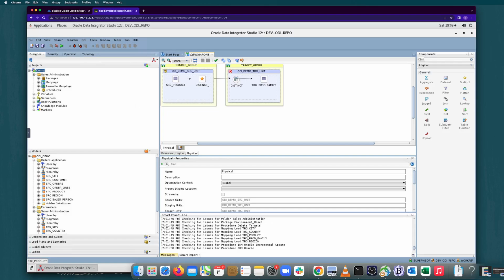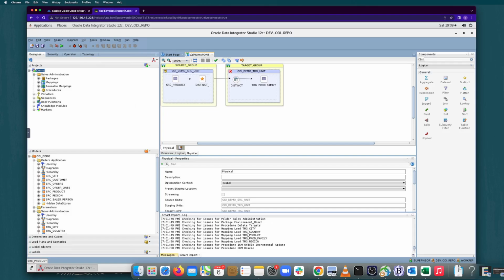It proposes default knowledge modules for the data flow. So the physical tab enables you to view the data flow and select the knowledge modules used to load and integrate the data. Loading knowledge modules are used for loading strategies, and integration knowledge modules are used for integration strategies. So we have both loading knowledge modules and integration knowledge modules.